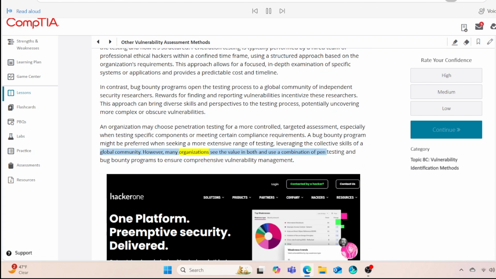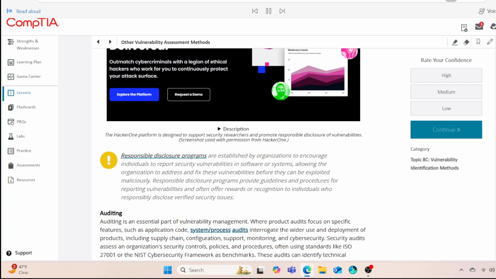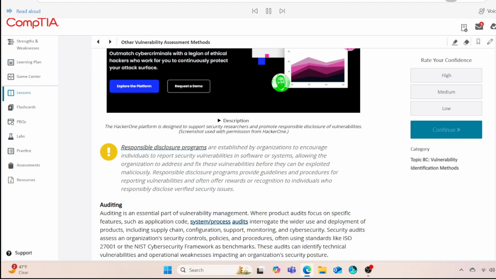However, many organizations see the value in both and use a combination of pen testing and bug bounty programs to ensure comprehensive vulnerability management. Description. The HackerOne logo on the top left is followed by expand buttons for solutions, products, partners, company, hackers, and resources. The screen reads, One Platform. Preemptive security. Delivered.